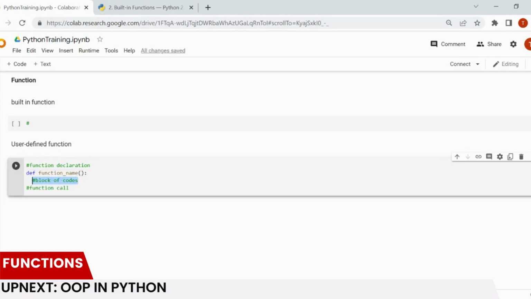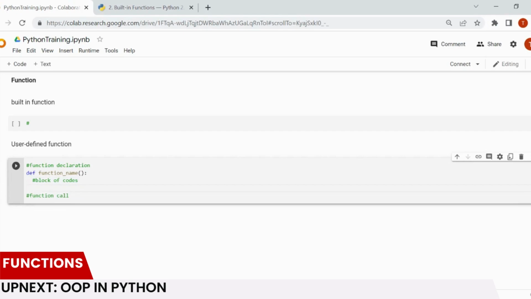The code that will perform the task is going to be indented inside this definition up here. Once you define your function, if you want to use it, then you call it. The function call is just you writing the name of the function, in this case function name, and then putting your parentheses there.